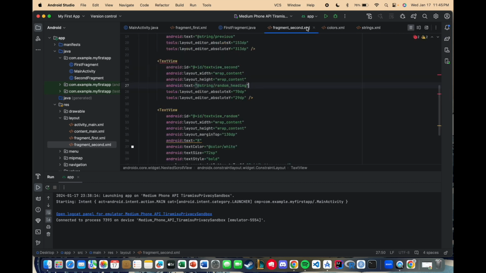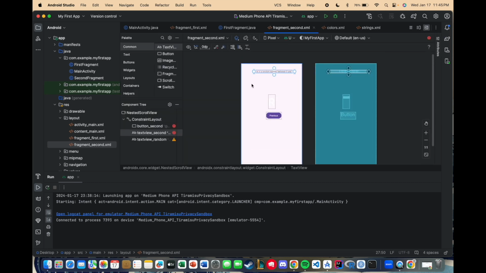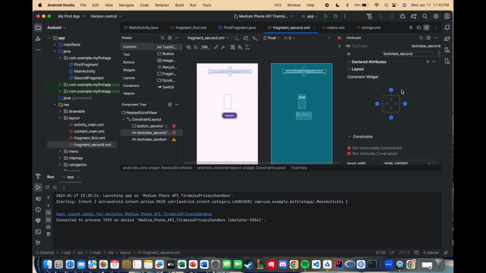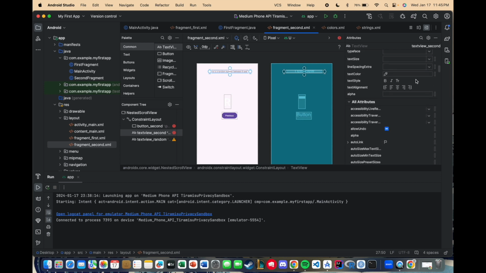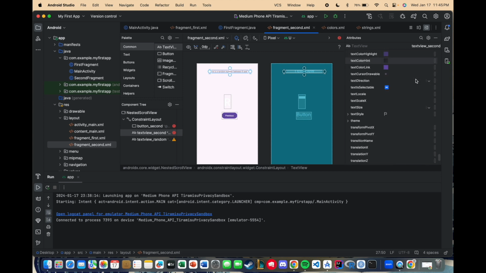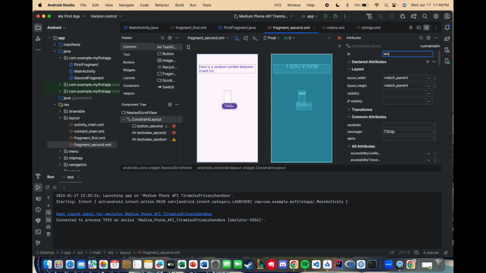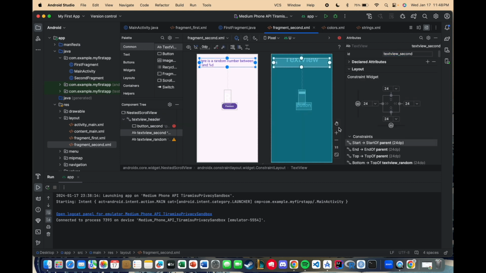And we'll go ahead and change the color of this. So go back to your design. Click on this. Go ahead and change the color of the text and the size. So for the color, we want to change it to be primary dark and the size to be 24. So go ahead and do that. Change the ID to text to header. I'm sorry for the confusion. That's going to be like that. So we're going to go ahead and just change the constraints of this after changing the color and size. So I'll change all the constraints, make it 24, top, bottom, left, right.